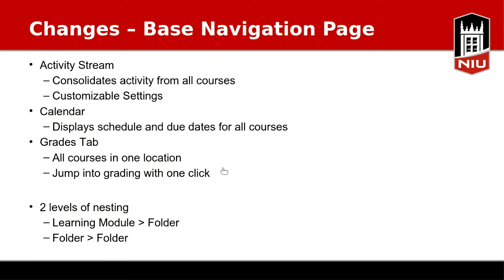There are now two levels of nesting. With Blackboard Ultra, we want to make everything accessible and easy to find, so they've flattened it out. You can have a learning module — say, all your week one activities — and then a folder inside it, and one more folder inside that. But there's no unlimited capacity for folders within folders within folders. This is a deliberate decision to make material easier for students to locate.